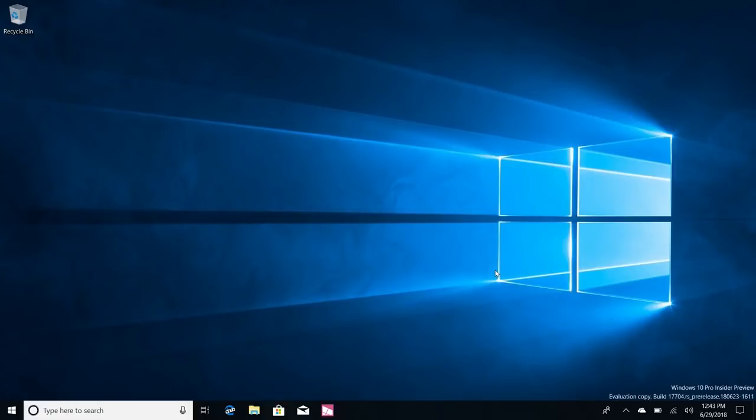Now today we're taking a look at Windows 10 build 17704. This build includes a number of new changes and enhancements over the last public preview build, which was 17692, and the last build video, which was somewhere in the 17680 region, I believe. Either way, it's been a little while since the last build video, so let's dive in.